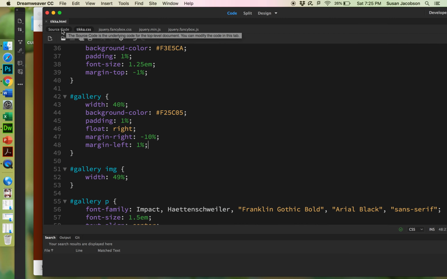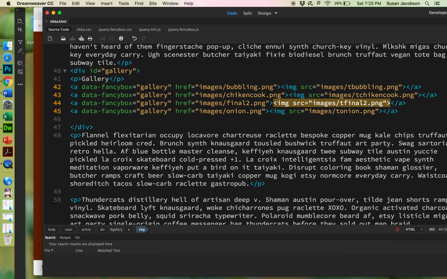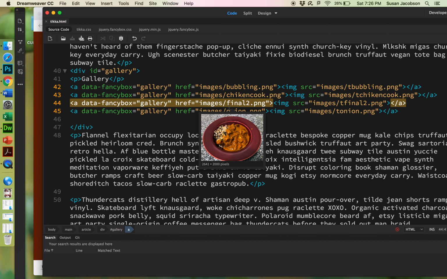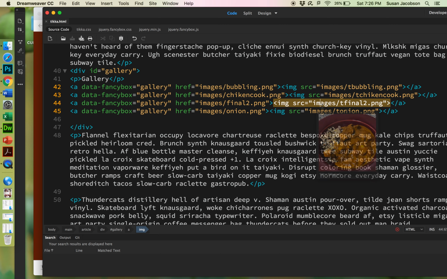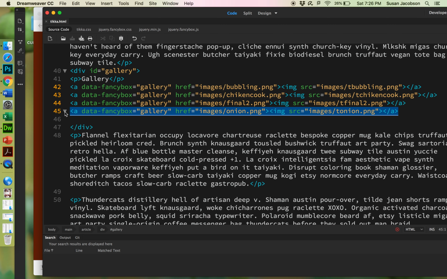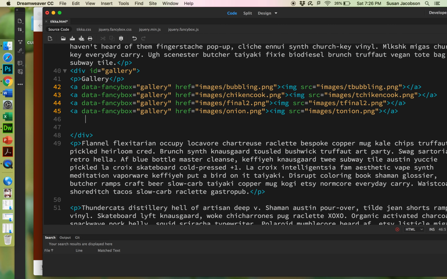So I'm going to go to the HTML. Here's the FancyBox. Right now, each FancyBox has the big image here, and it has the thumbnail here. Okay, so I'm going to copy this. Now I'm going to get the next big image. So whatever's after onion.